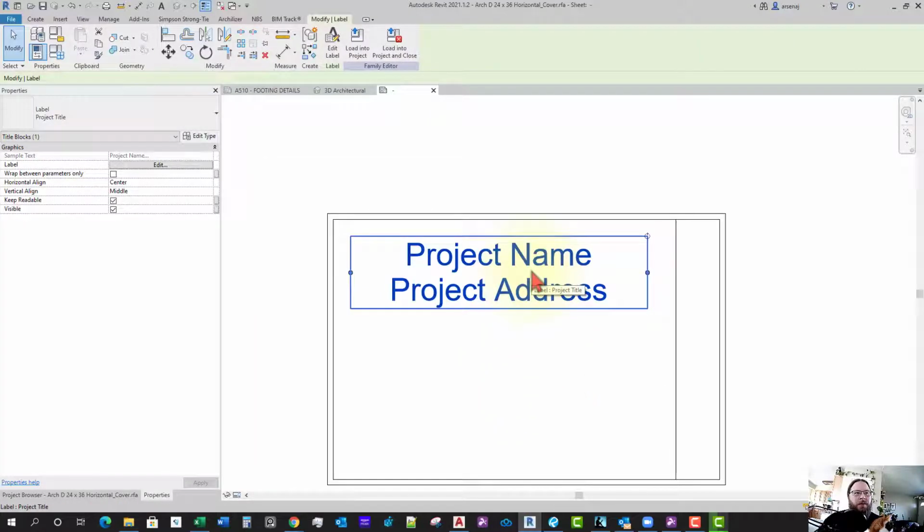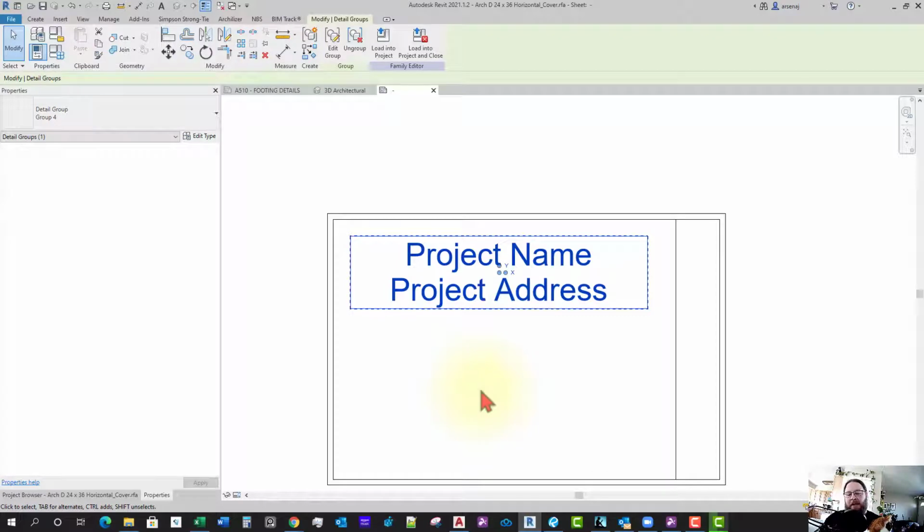So what I'm going to do is create a group out of this project name so I can center it better on the sheet. So create group. That gives me that middle grip. I'm going to draw a line.